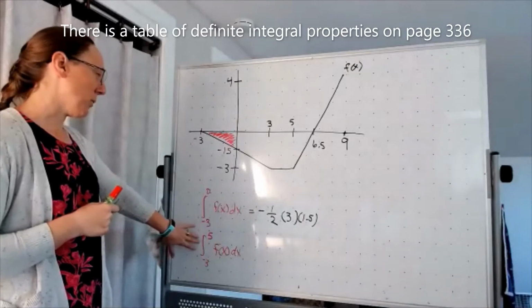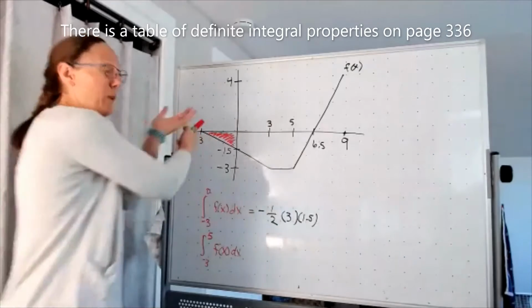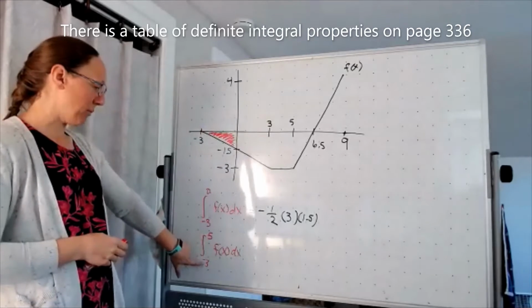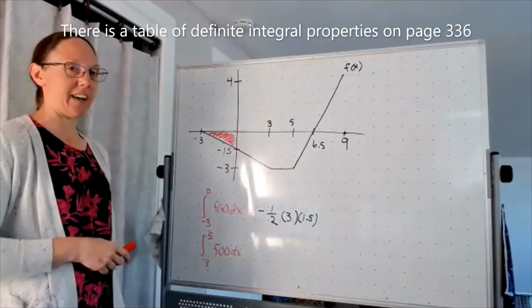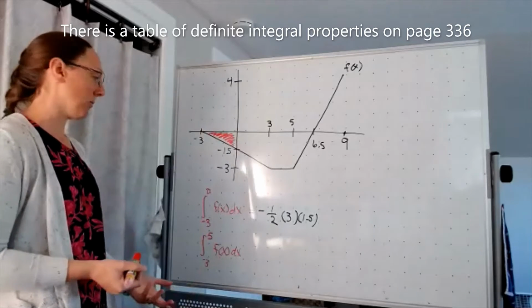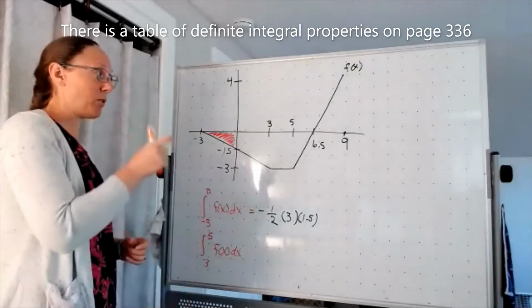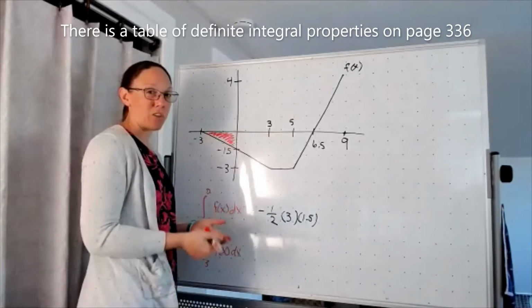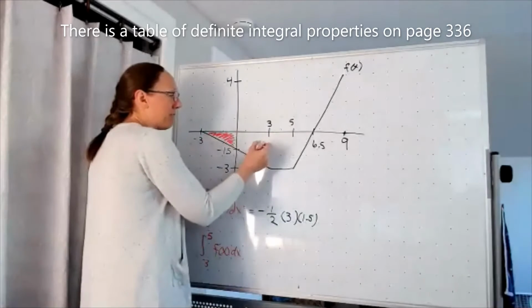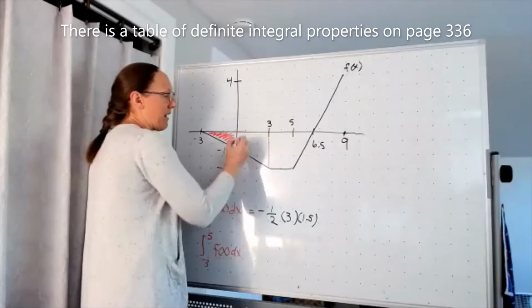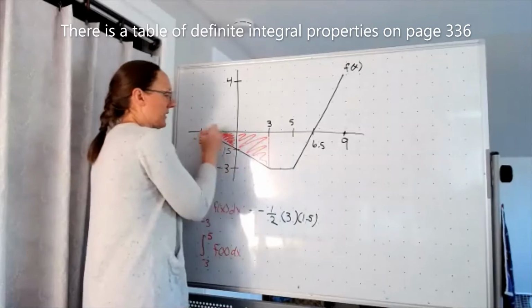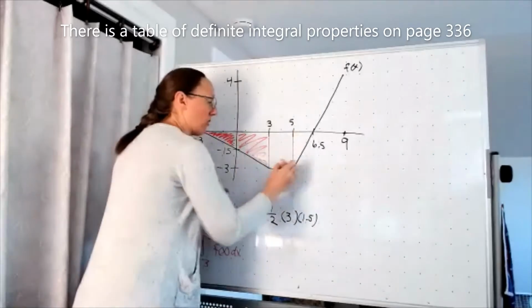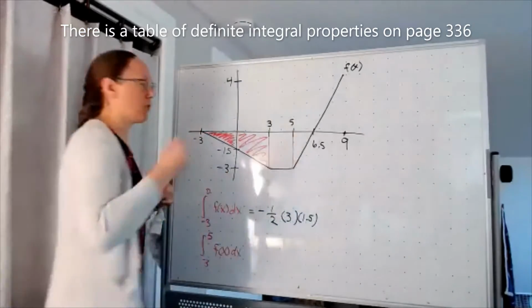So one of the things that we can do, because we can see what's happening on the graph here, is this area from -3 to 5 of f of x dx, I can actually think about as multiple pieces. So when I look at this picture, especially if I'm doing it with geometry, I might visually see that I have this triangle, this bigger triangle going from -3 to 3, and then a rectangle going from 3 to 5.